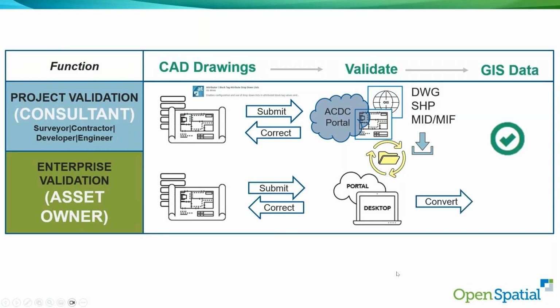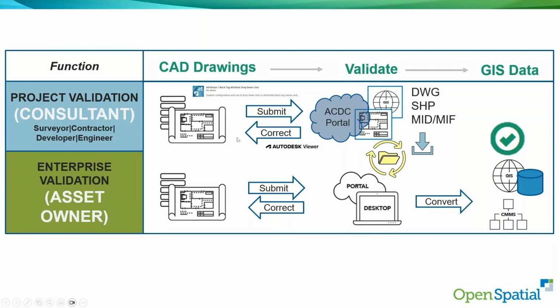Then we go into the GIS data phase. You've then got to go and say if you're happy with that information. So that's the other area where you've got to download the drawing. So the engineers at the asset owner, council, utility, etc. have got to download those and have a look at it. What some people would do is they would actually download, convert it, and the engineers will look at the converted file in the GIS environment, and that's then converted.